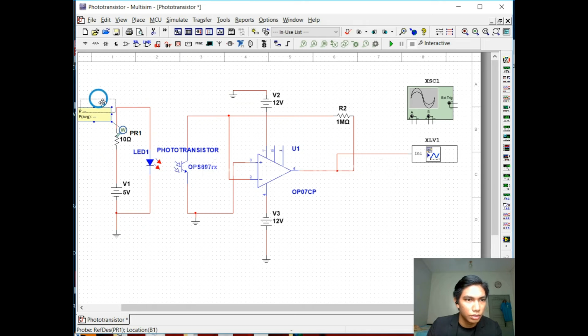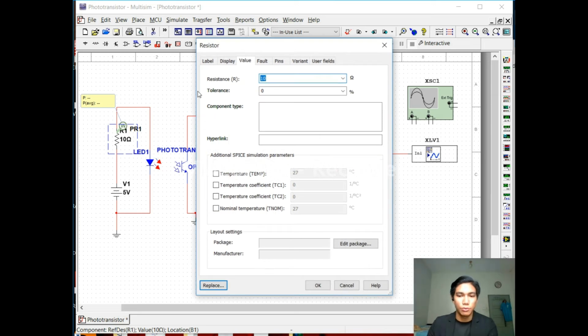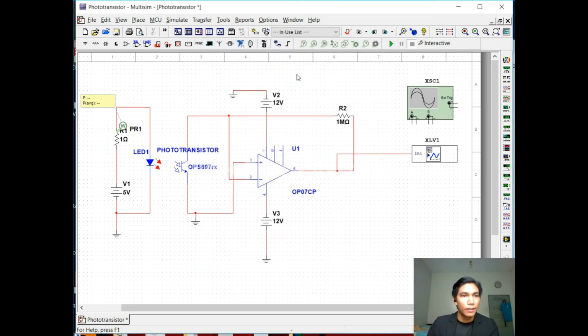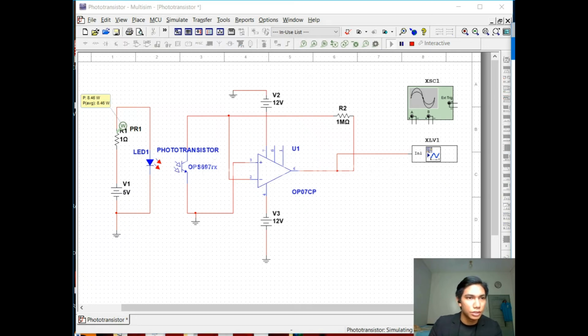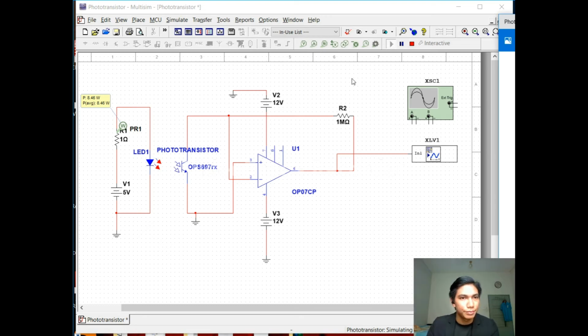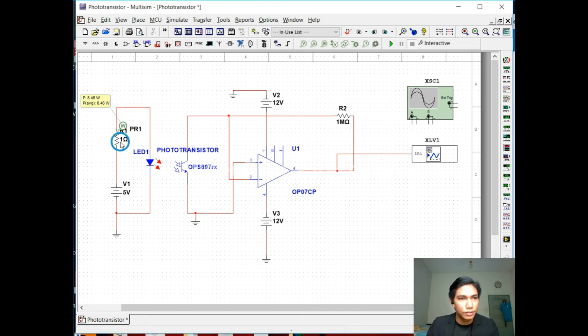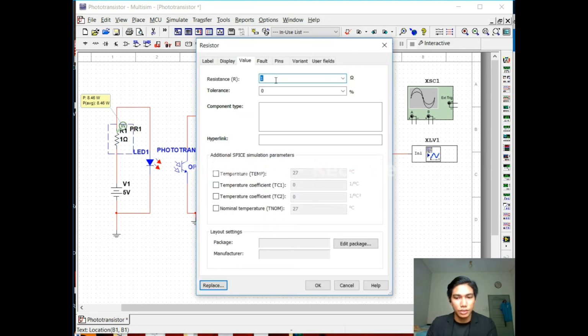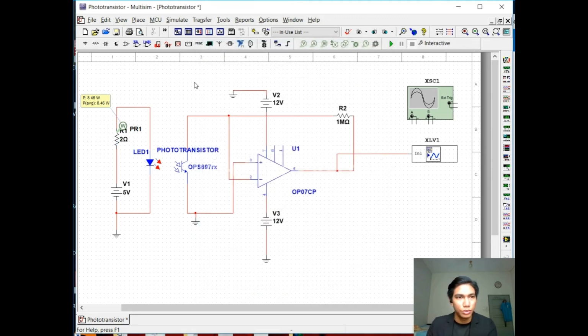Now we repeat it, starting at the first point, which is 1 ohm, and we can see the power is 8.46 watt. We increase the resistor value by 0.2.